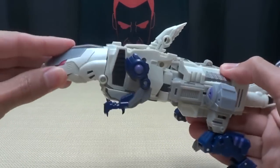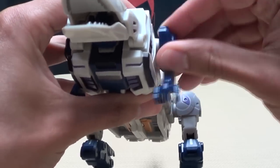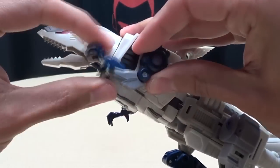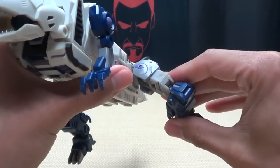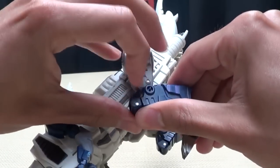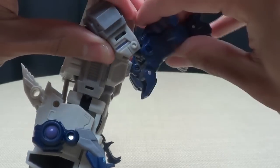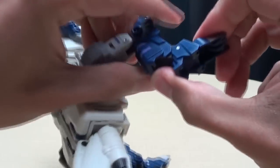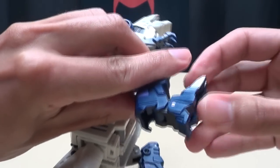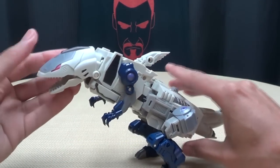Articulation-wise, his head can move up and down — that's as much range of movement as it has. His little arms are on a ball joint; you don't get a whole lot of range of movement, but you get some wiggly-waggly movement there. You do have an elbow joint. The back of the legs are ratcheted — you can do a full 360 and go in and out. The knees are on a double hinge. You get movement at the top of the joint and movement at the bottom part of the joint. The feet can move at two points — at this joint up here and at the joint on the bottom — so you have a double-jointed ankle. Pretty poseable for a shark monster thing.